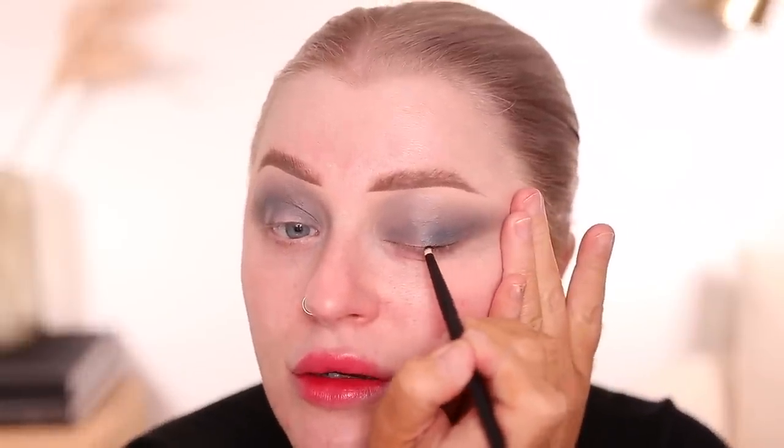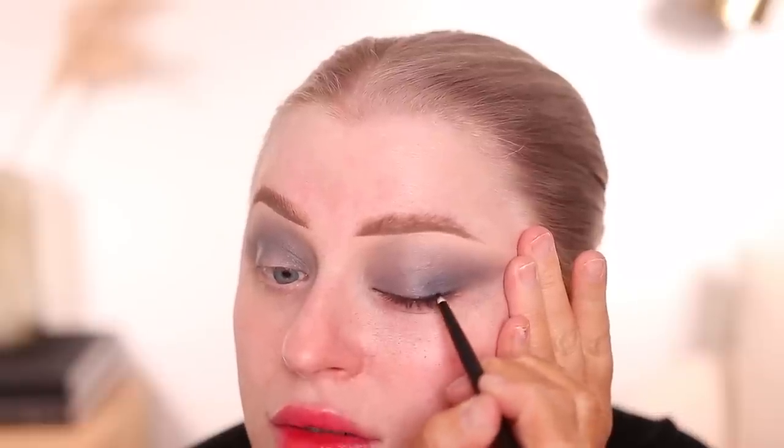There was quite a bit of fallout when I did this the other day, which is pretty typical. I'm going to smoke this out into a wing. I always sort of struggle with the shape. Instead of holding my brush like this, I'm holding it downwards for the outer portion — I feel like that helps get the shape. Then I'm going to use the Ruffer 34, a tiny pencil brush, and dip into the black to make sure I have depth across the lash line.